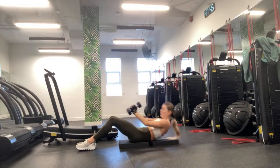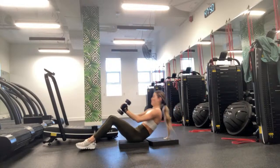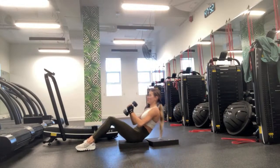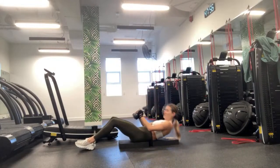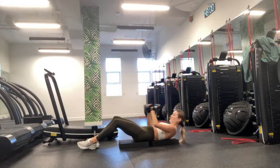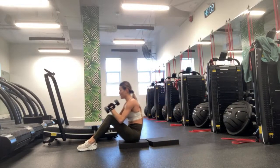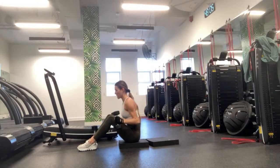15. Okay, by the end of this, abs of steel, guys. 3 weeks plus, get out of my face. I got this. I'm gonna work on me. Last one. Oh, yes, good job.